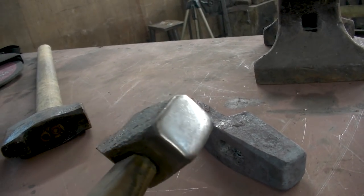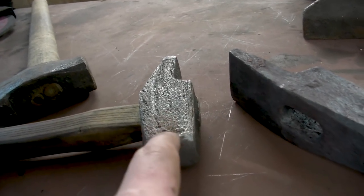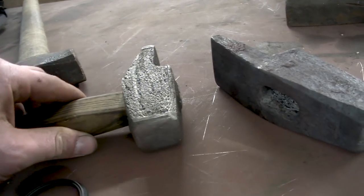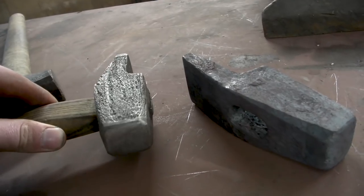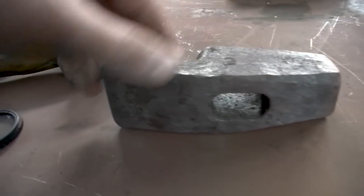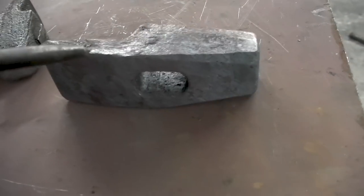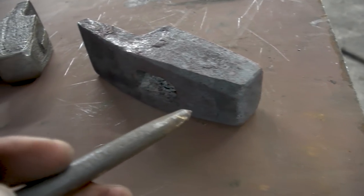Because we did have a little bit of a problem with the steel that is forge welded on the face, and it was this side where there was a crack in the steel and not in the forge weld. The forge weld had nothing. Same with the peen. There's nothing wrong with the peen. And now for once, I got one with a very long peen, and we're going to take a closer look at it and see where a problem area could be.